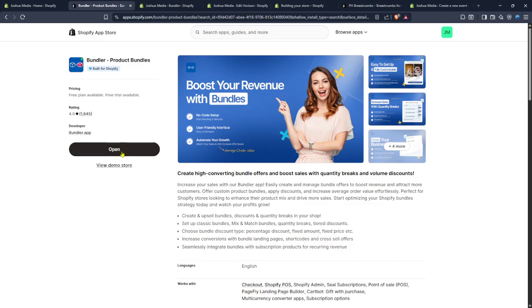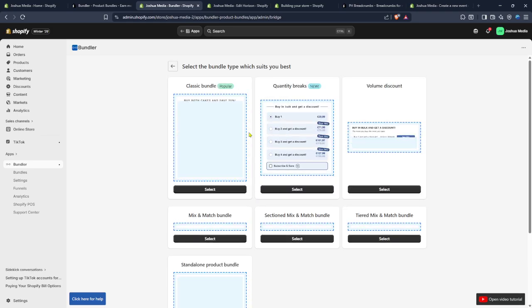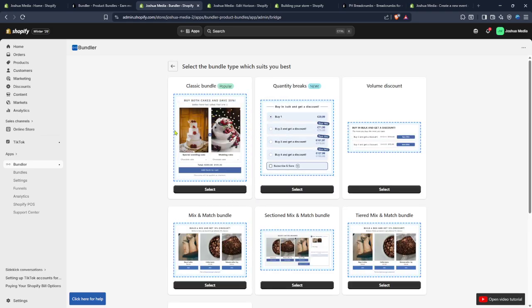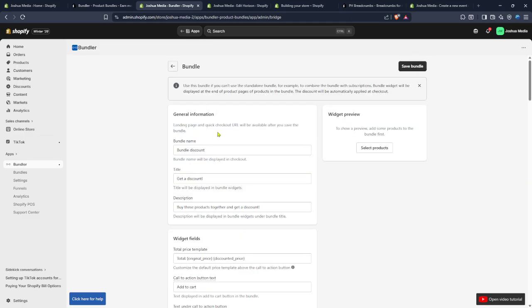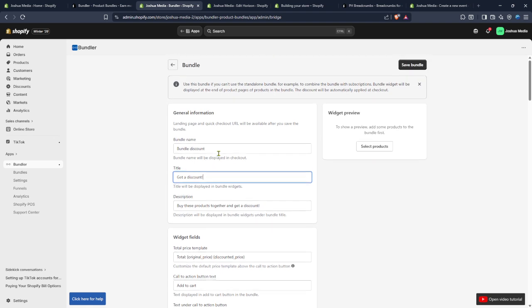After installation, open the app from your apps list in the Shopify admin. Inside the app, click Create Bundle. You'll be guided through setup, usually with a clean step-by-step interface. Now add your details. Choose the products you want in the bundle and decide whether it's a fixed set or one that lets customers pick from a selection. Set your bundle title and description in a way that clearly explains the value, and add an image that represents the group of items well.